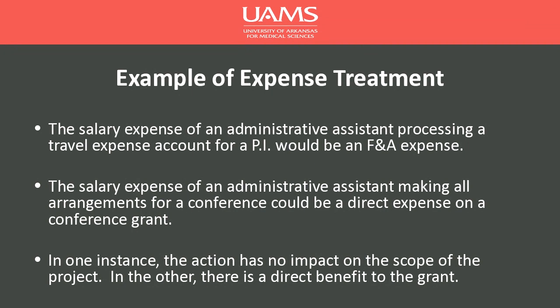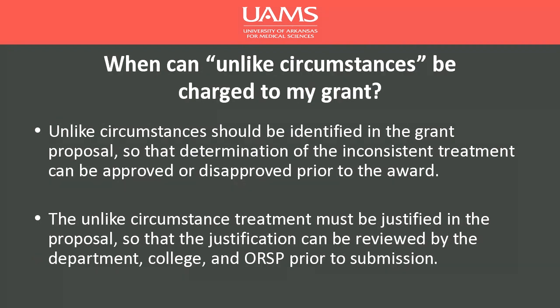And the other thing to consider is that most infrastructure in buildings and things like that are not going to be allowable on grants. Unless you have a construction grant, all of those things, fume hoods and all of the things associated with that, are just part of our infrastructure. We have to have that in order to do the work. So whether we had the grant or not, we still needed that, and so that would not be allowable. Unlike circumstances and things we've talked about.